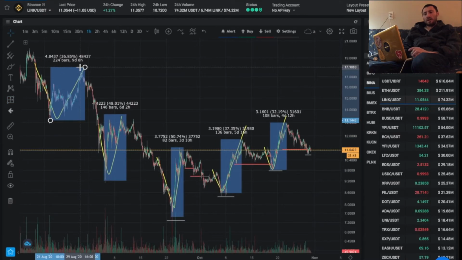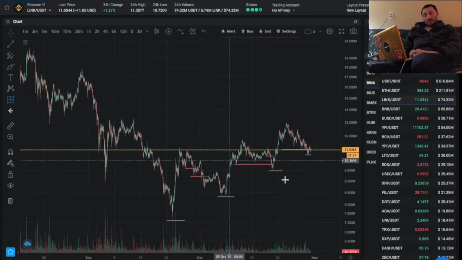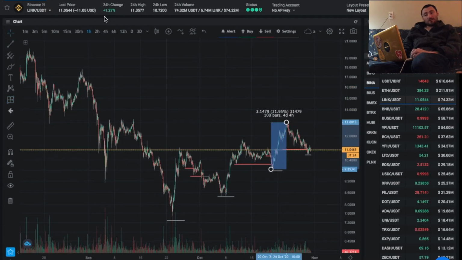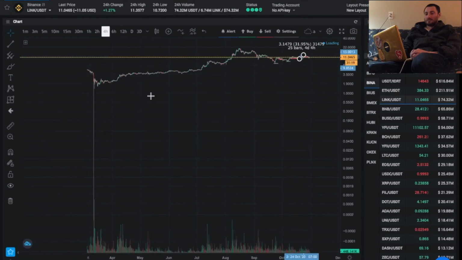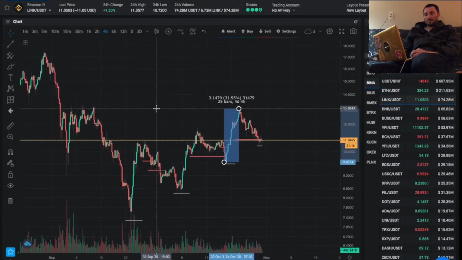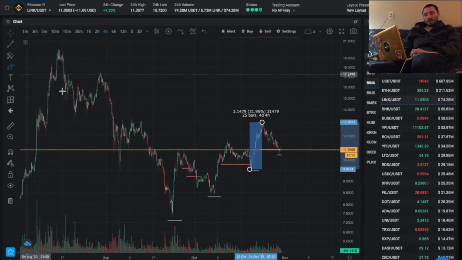What can we say about these things? The average bounce is about 30%, give or take. That's so fantastic. Okay, so all I care about is the last one, right? So let's do the last one right here. Now, if you're having trouble with this, do it on the 4 hour. So much easier on the 4 hour, I guarantee you.